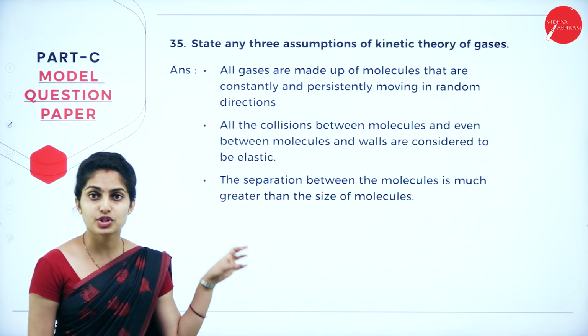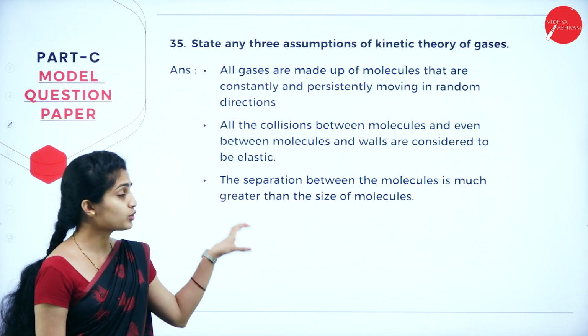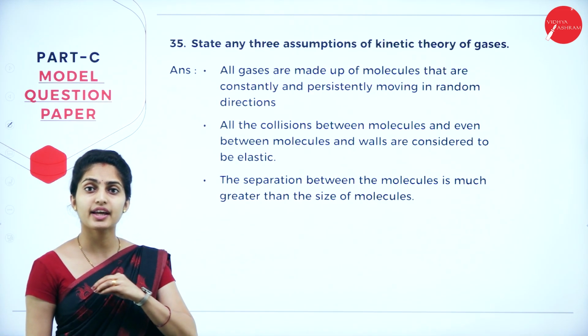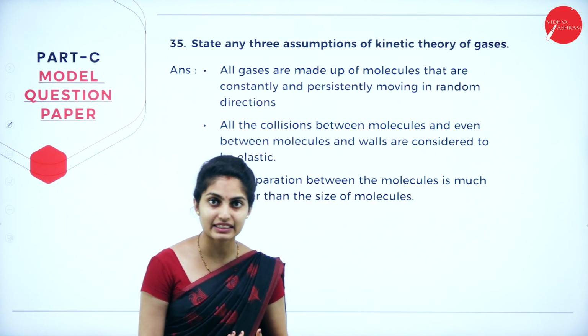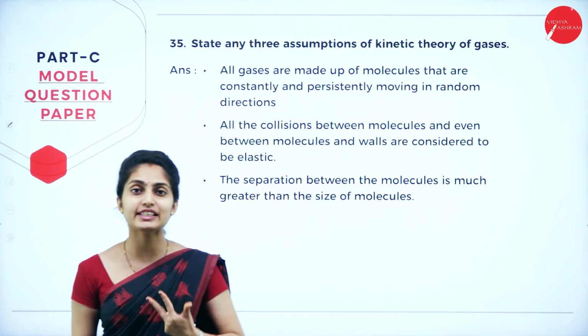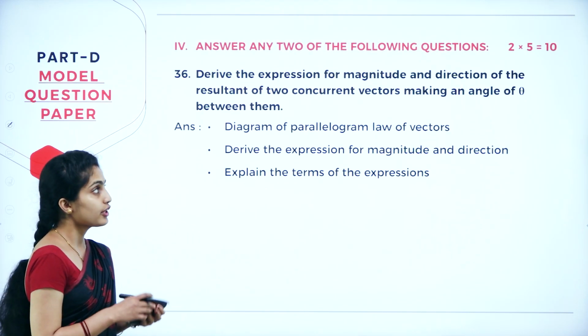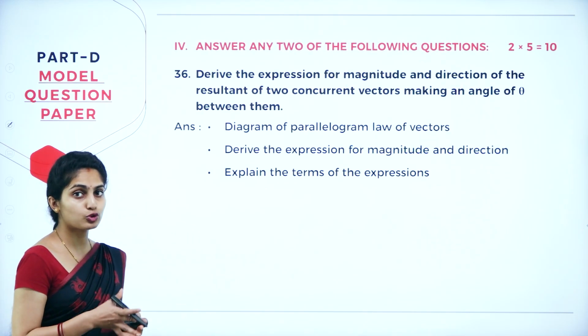These are the assumptions considered, from those assumptions which are given in your textbook. Out of those many assumptions, you can consider any 3, whatever you feel is easy. For 3 marks, you will have to give at least 3 points. After which we have part 3, that is the 4th Roman number.